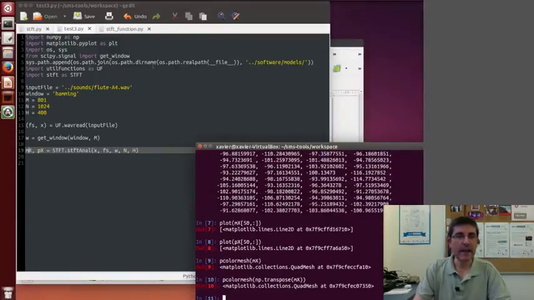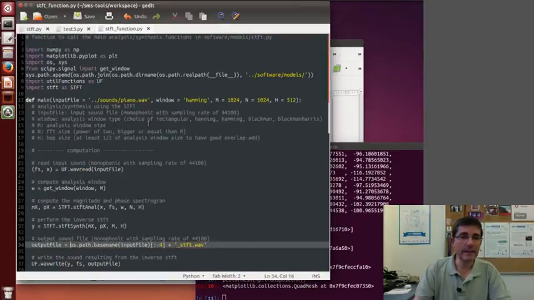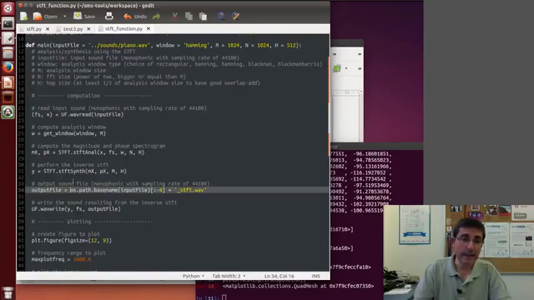That's basically how we compute the magnitude and phase spectrum using the STFT, and how we can plot it. There is a function file that implements all that and makes plots in a nice way, and that's stft_function. This is the one that is called from the graphical interface that we also use. Here it has one function called main, and it goes through the kinds of things we did, and it does both the analysis and synthesis.